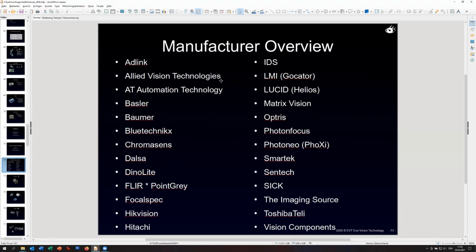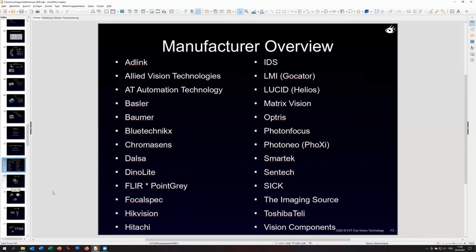Not all, but many also produce 3D cameras or thermal cameras. And the same is valid for hyperspectral cameras. Hyperspectral, there is only a small camera community which does it for the moment. I think it depends only on the availability of the sensors.